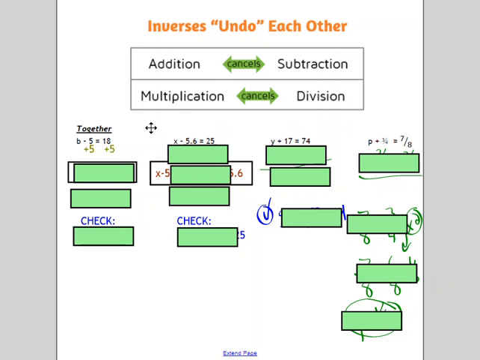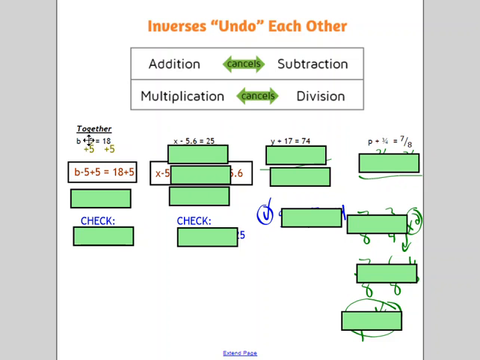So what we want to do here is we want to do the opposite of subtracting 5, which, again, the opposite of subtracting 5 would be adding 5. So we really want to add 5 to both sides of the equal sign. That's part of keeping it balanced. What we do to one side, we have to do to the other. Now think about what happens when you have b minus 5 plus 5. You really have these two things that kind of cancel out, right? If you take away 5 and add 5, you're back to where you started. So that's the whole point.